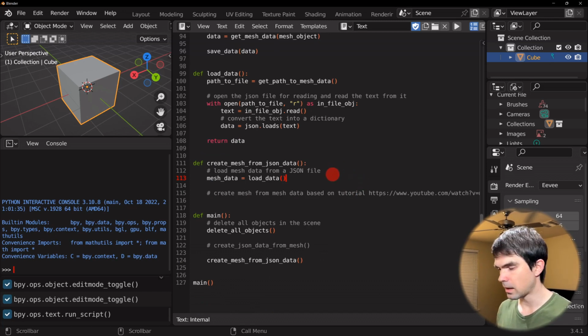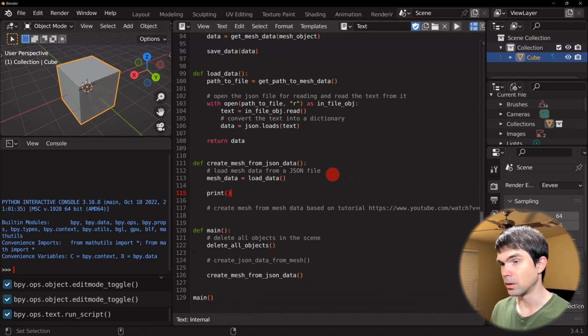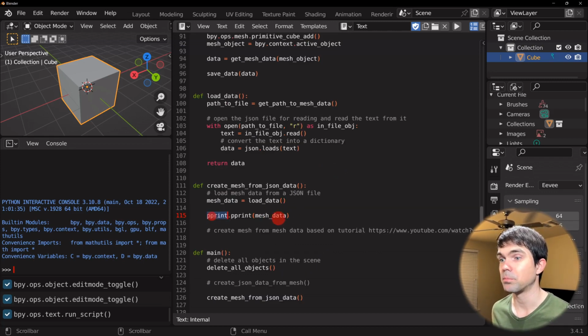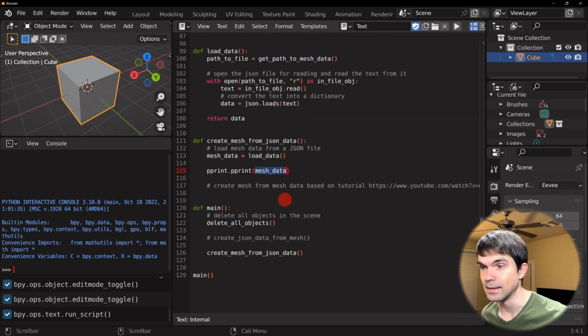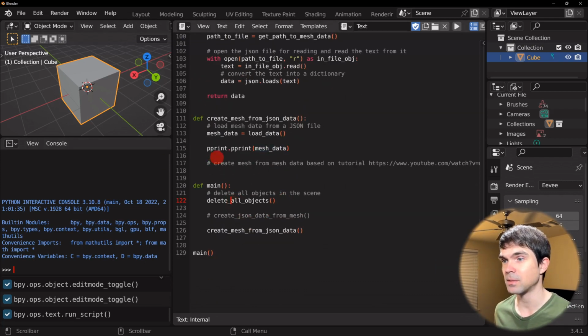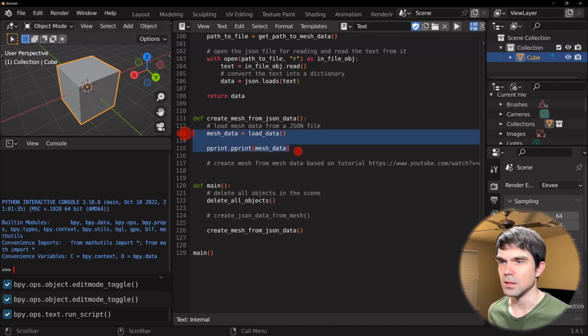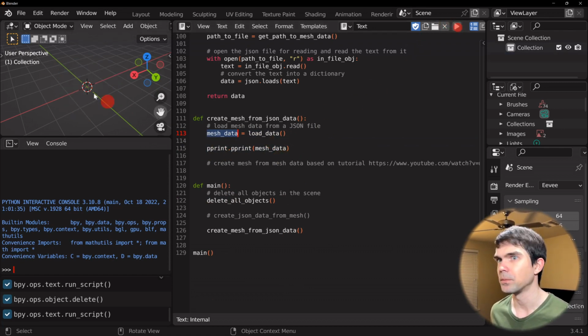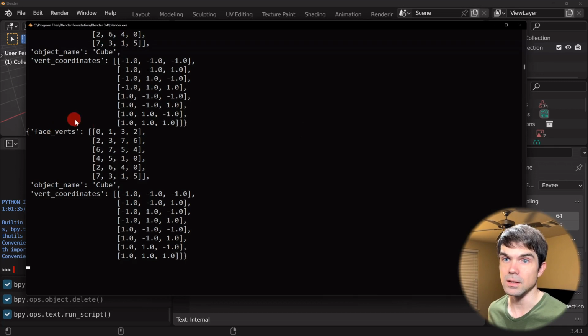And let's actually make sure that this runs, and I'm going to pretty print it. So again, I'm using pretty print and printing out the data that we loaded. Remember, we're deleting everything from the scene, and actually nothing's going to appear in the scene because of the code that we're running. We're only reading from our mesh JSON and printing it out. Let's do that. Again, nothing in the scene, but we can take a look at our system console. That will contain all the data. You can see that we have loaded this data right here.